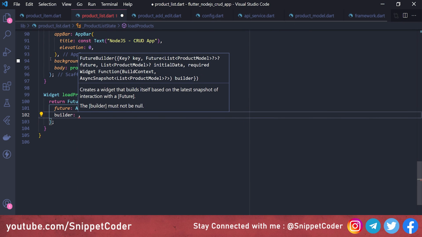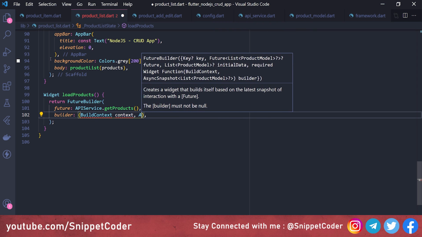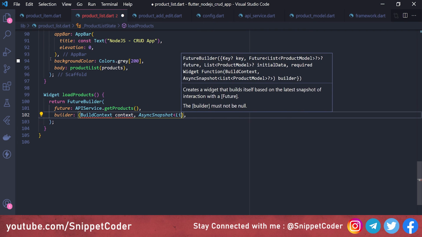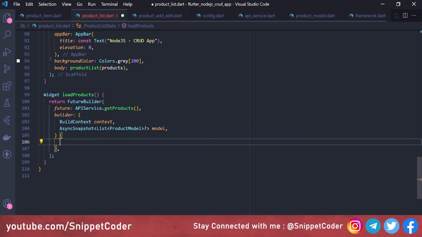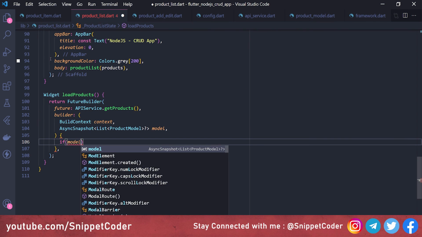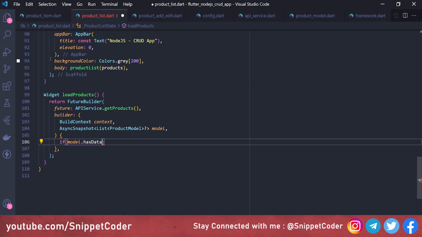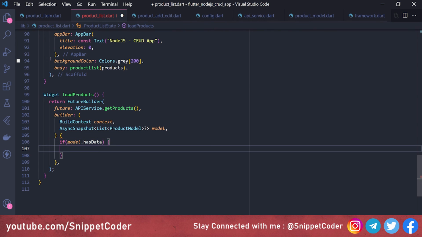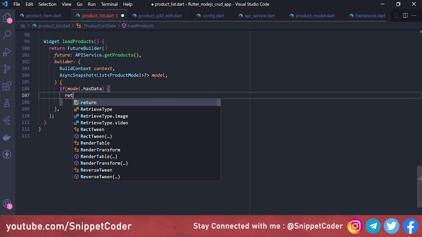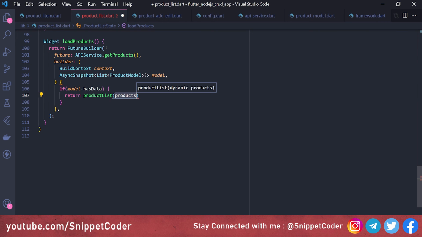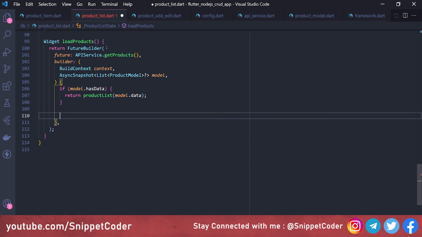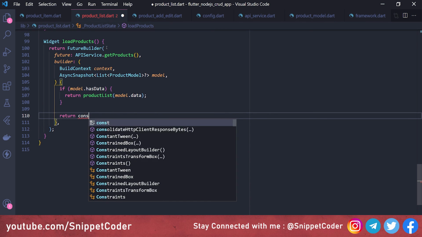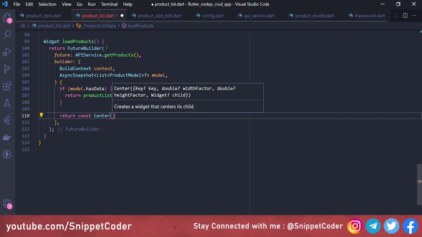Then we have the builder here, build context. Then we have the async snapshot, list product model. From here we will check if model dot has data, that means data is loaded successfully from the API. Then from here we will return product list and we will pass this model dot data, and by default we will return here constant center child.